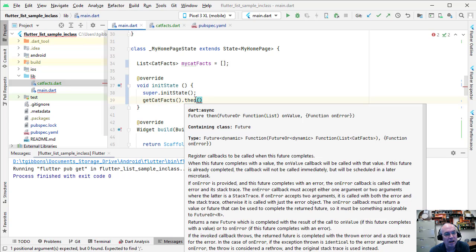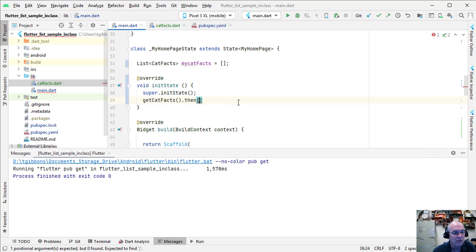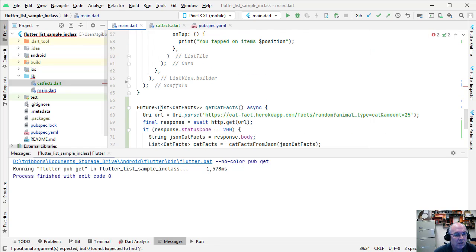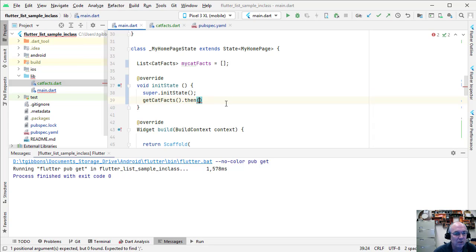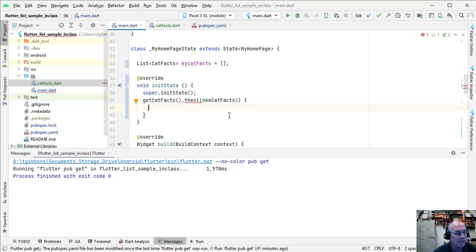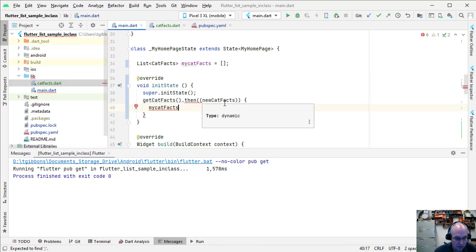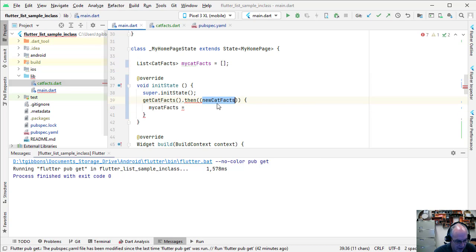When the future is done and gives me the actual value, it's going to return a future list of catfax, and then when it's done, we'll actually execute. So I'm going to have one variable here, my new catfax, and then this is the code processing that new catfax. I'm going to set my catfax equal to this new catfax here.